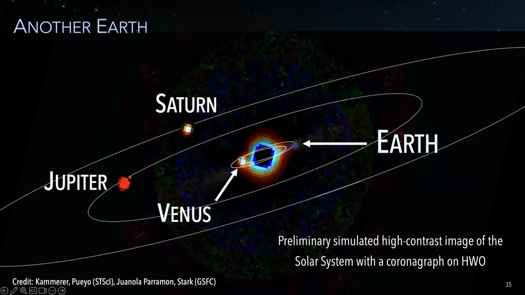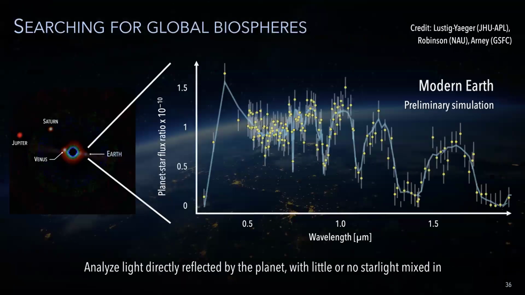Earth is blue due to the Rayleigh scattering in our atmosphere, which is why, when you look up, you can see the sky is blue. And then you can take this light and split it into its component wavelengths. If you did that, and not cheating with simulated noise, you'd get a spectrum like this, where the blue line is the actual truth, the actual input spectrum. The yellow points are simulated data points, and the gray lines are their simulated uncertainties. And then look at the y-axis, this is in terms of flux ratio, and here's this 10 to the negative 10 value I told you about.